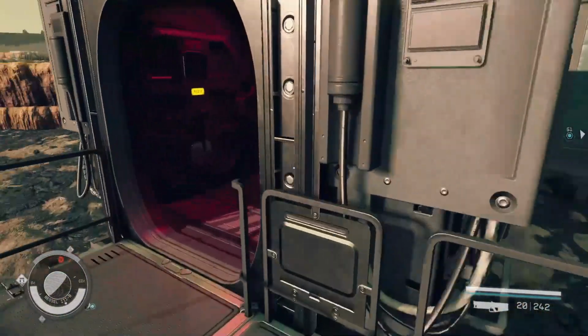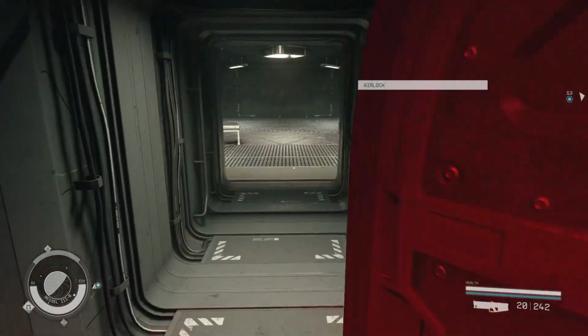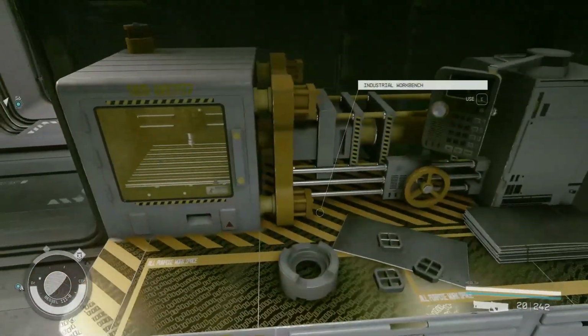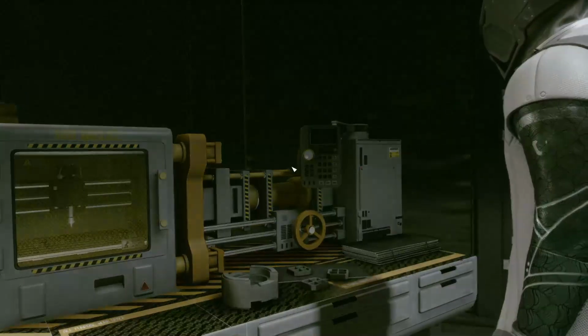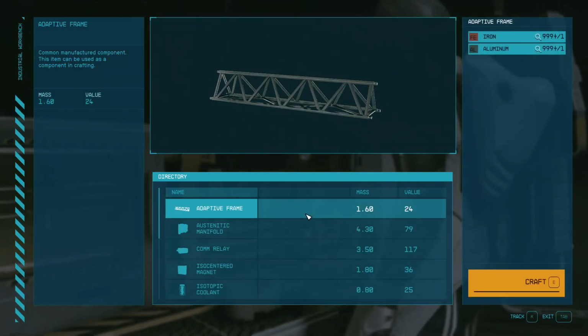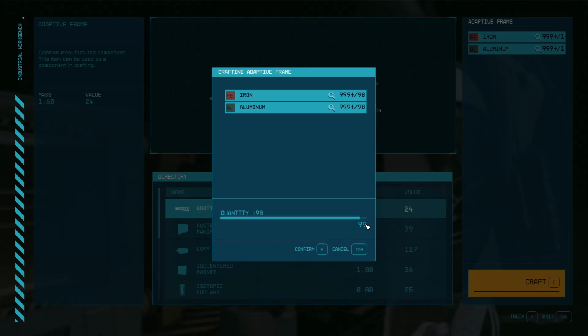As far as power leveling goes, this is the base to do it in, because all you have to do is have enough storage to collect enough materials. But once you do, all you have to do is make either adaptive frames or isocentric magnets. You guys know this trick. If you don't, here you go.